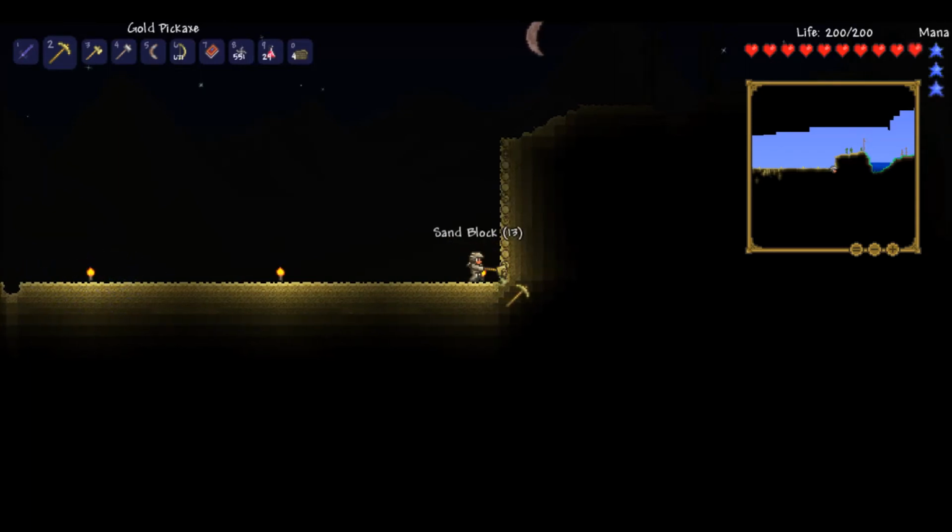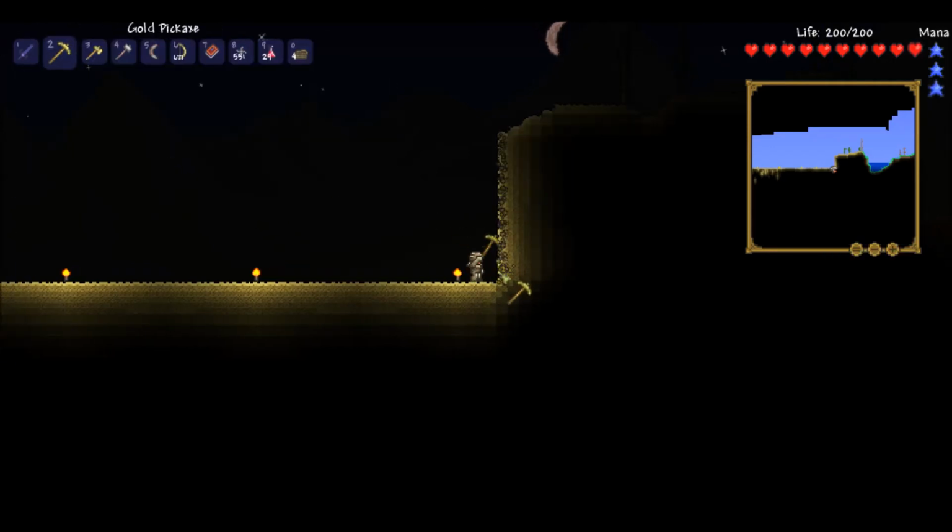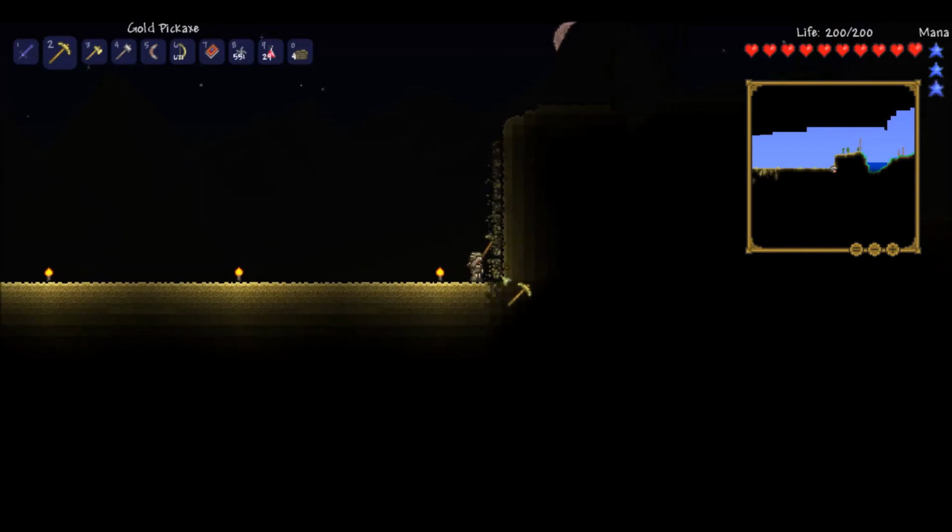Yay! Sand! Yay! We like sand, huh? Don't we, guys? I know I can make colored glass and stuff, but I'm not gonna do that right now. We just want windows. I'm actually trying to make a decent looking house for once in a Let's Play, so.